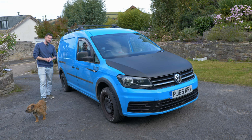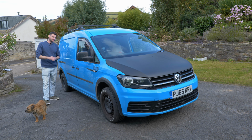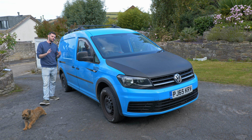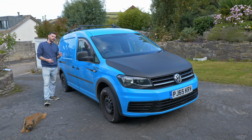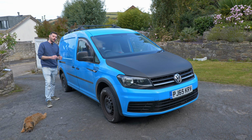It goes for the Volkswagen Transporter as well. They have a massive cult following. You can customize them to any length you want, from the T4 all the way to the T5 and T6, but unfortunately now with the T7, they've done a crossover with Ford, and it looks a little bit strange. I don't think it looks too bad, but the main concern for me and the main reason it puts me off is they've teamed up with Ford and all the components on the inside, especially the engine. It's going to be a Ford engine, which is going to have the wet belt engine. The wet belt engine, if you didn't already know, has major issues.